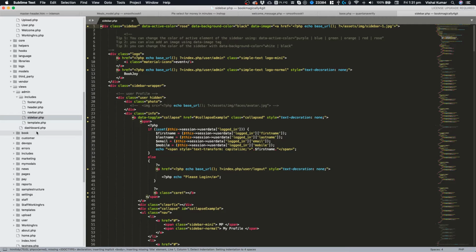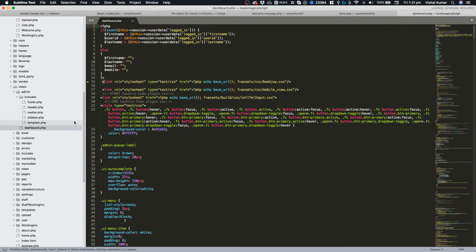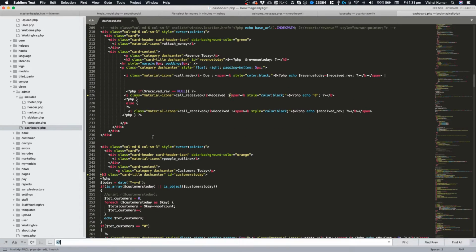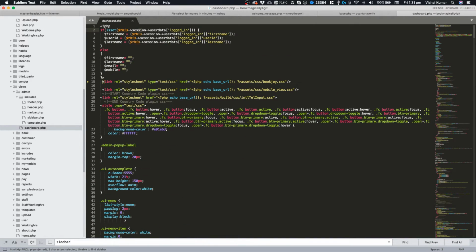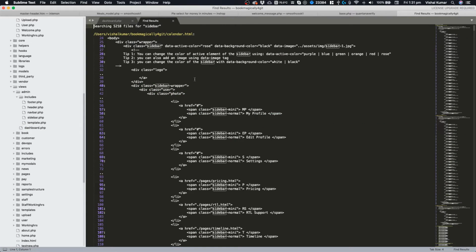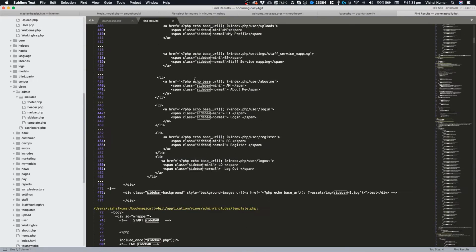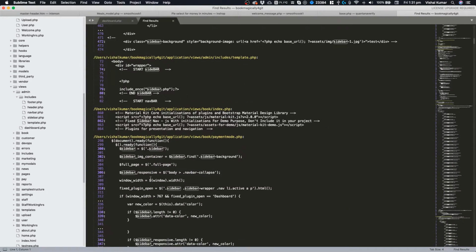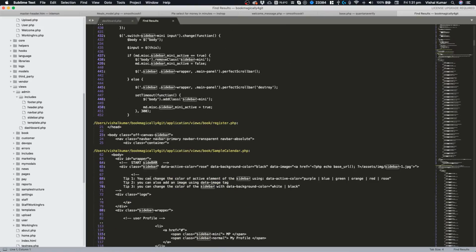So sidebars over here. Perfect. That's the same thing we do over here. So we got dashboard, sidebar. Let's see where all it's called sidebar from. Bunch of things are happening. Great.